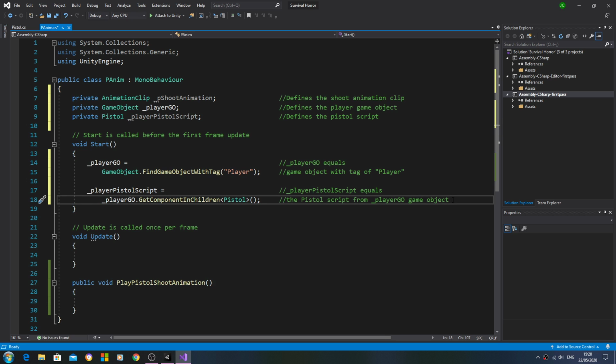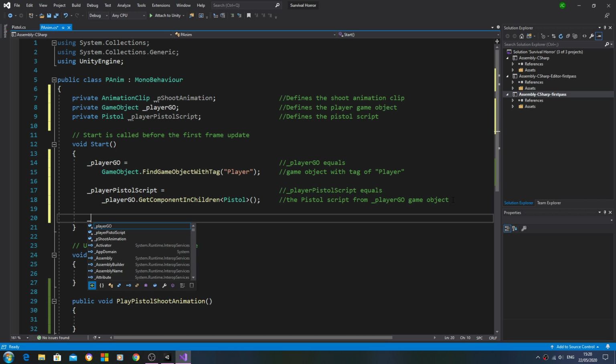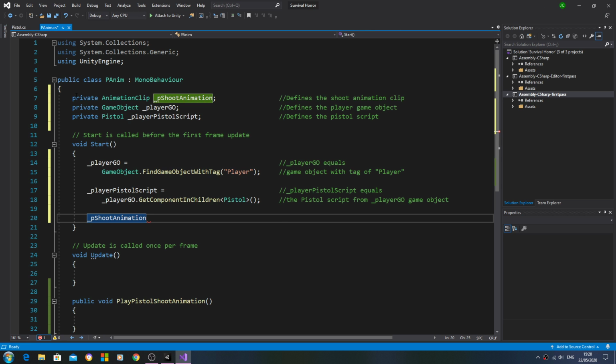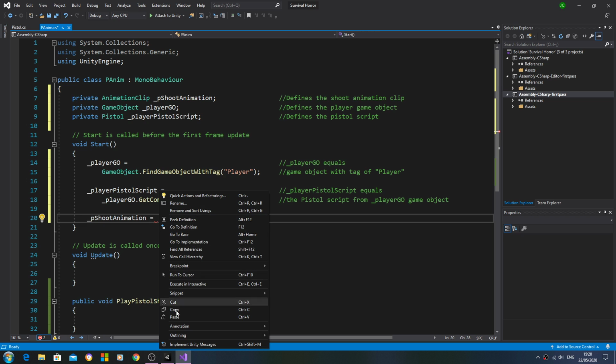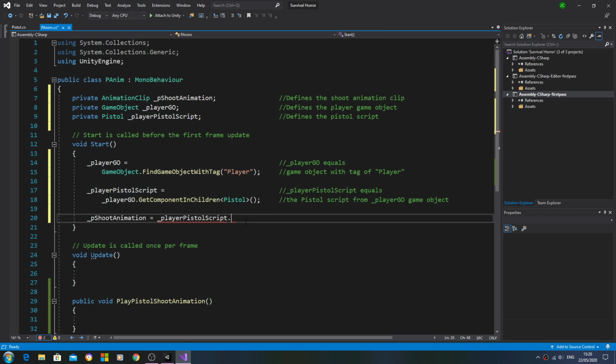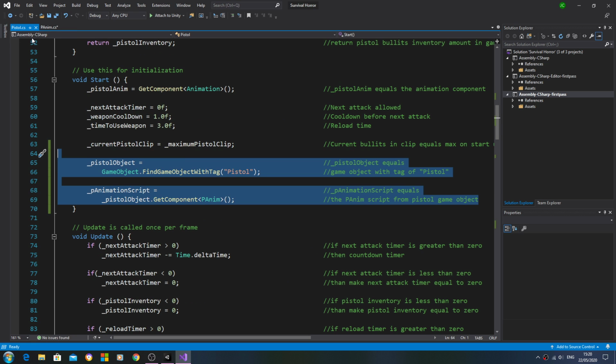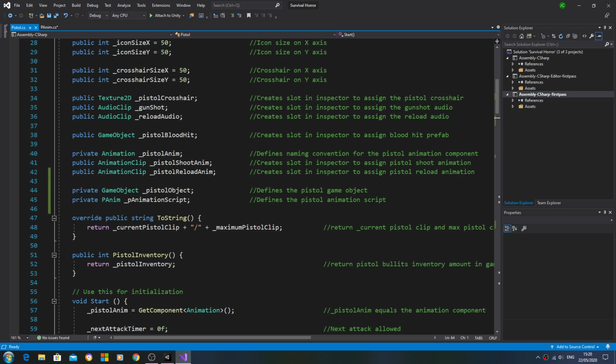And we need one extra line, and what we're going to do is say that the p shoot animation, so this private animation clip here, and all we're going to say is going to equal the player pistol script dot, and then we're going to equal to the pistol shoot anim from this line.